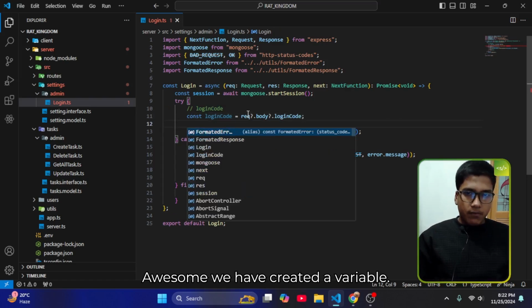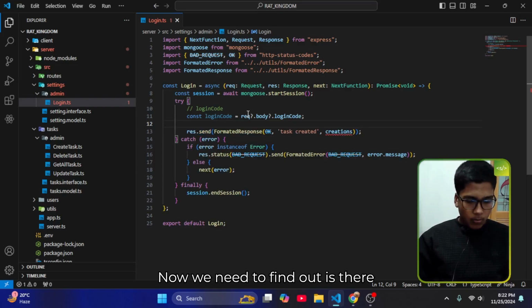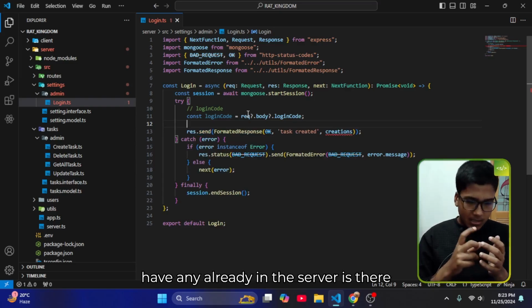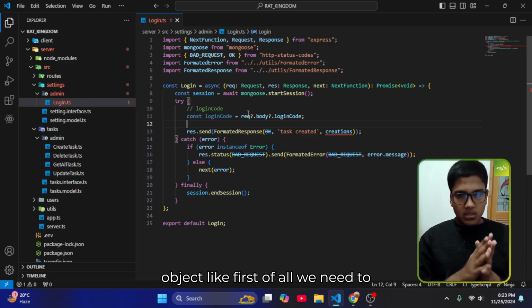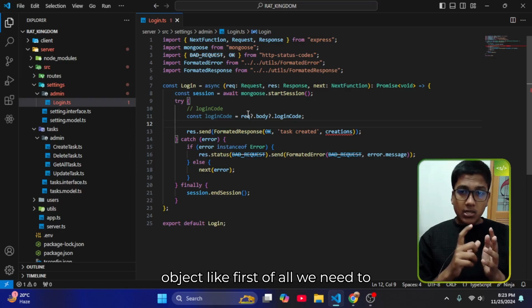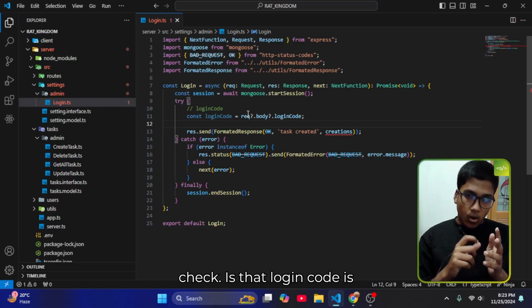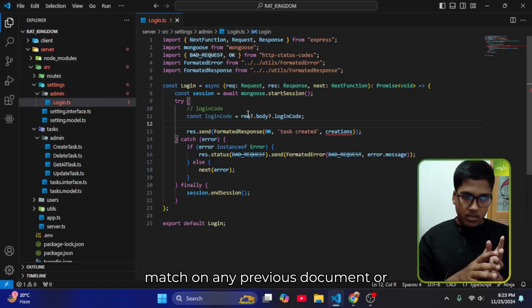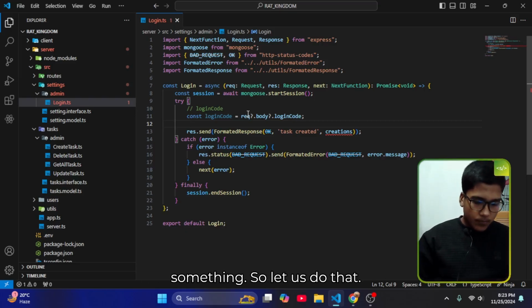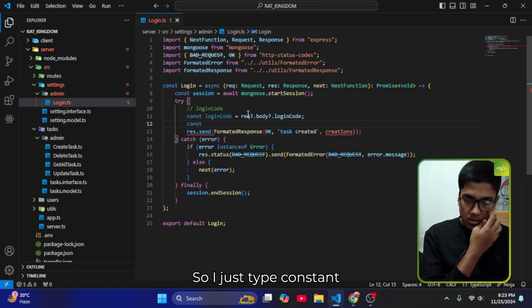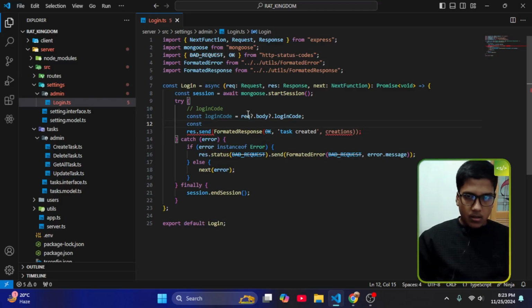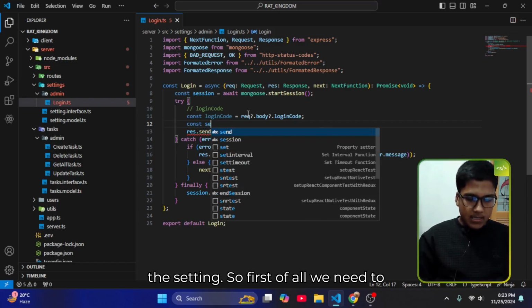Awesome, we have created a variable. Now we need to find out if there is any existing object already in the server. First of all, we need to check whether that login code matches any previous document. So let's do that. I just type constant setting.